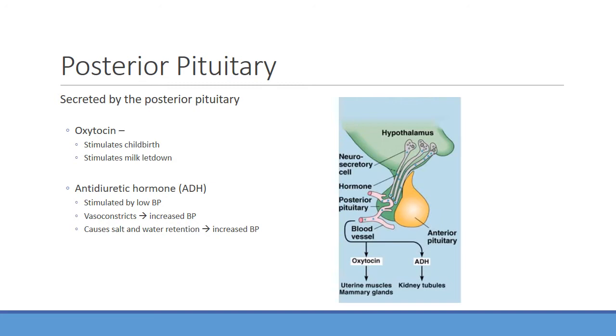Vasopressin would be the other good name for that. That is going to be stimulated again by low blood pressure. Usually going to be sensed by looking at the osmolarity within the bloodstream, and it can cause vasoconstriction in some cases. We can actually use vasopressin and give it for patients who are hypotensive and can actually cause some vasoconstriction, but it also causes that really important salt and water retention, right? So it'll be the other big thing we're going to be looking at.